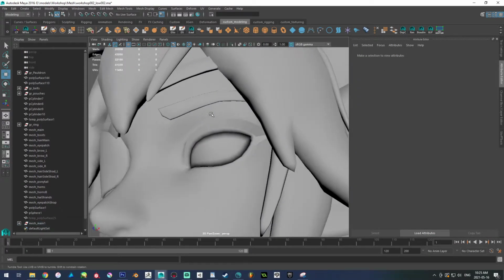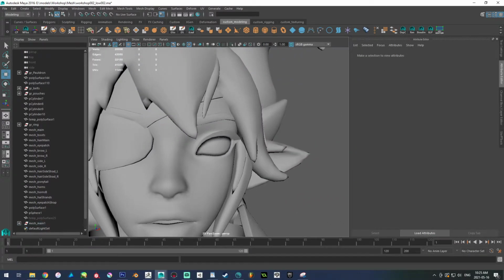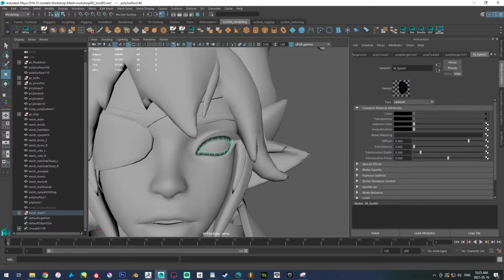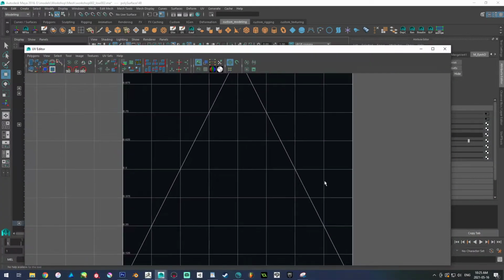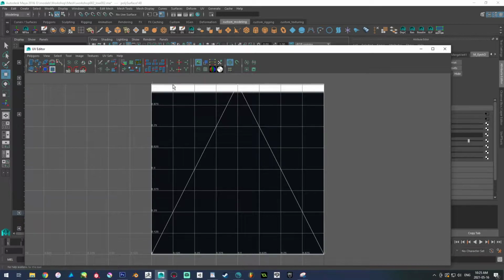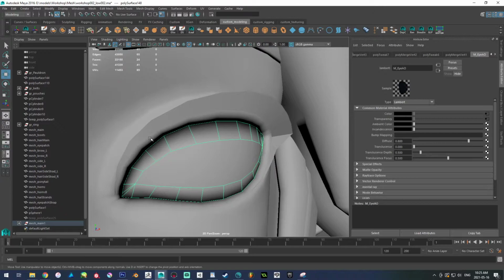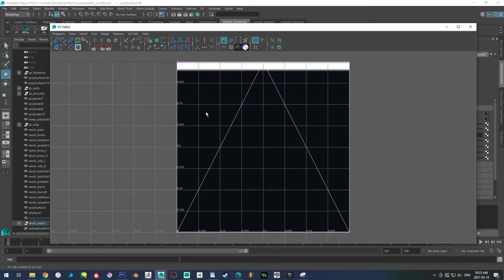Yeah, there we go. And we have that occlusion. And what ends up happening is with the UVs, all that happened is it automatically creates a perfect square UV texture on every polygon. And because they all line up, we automatically get this gradient for free. We don't have to UV anything.